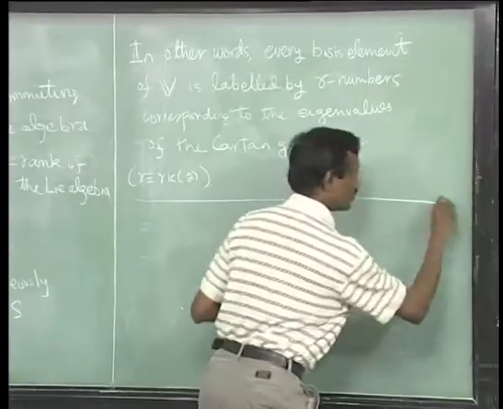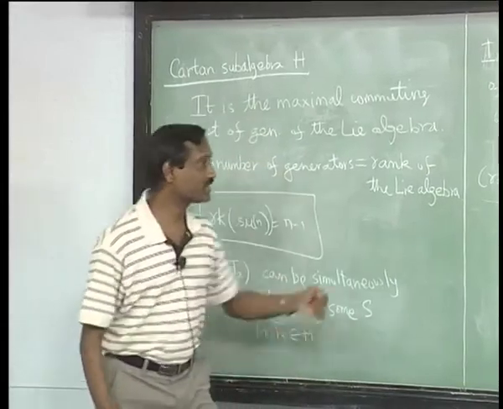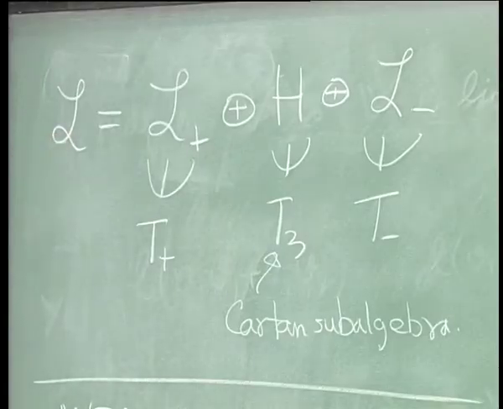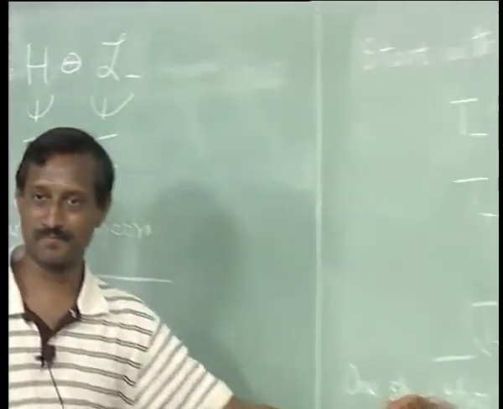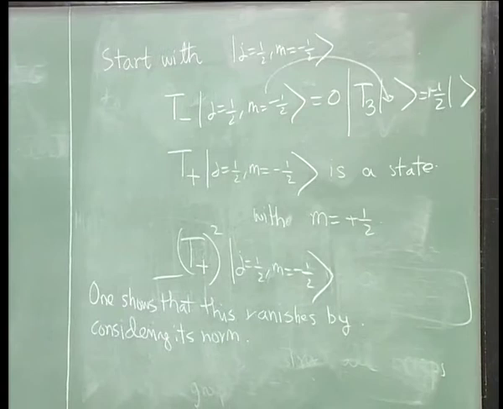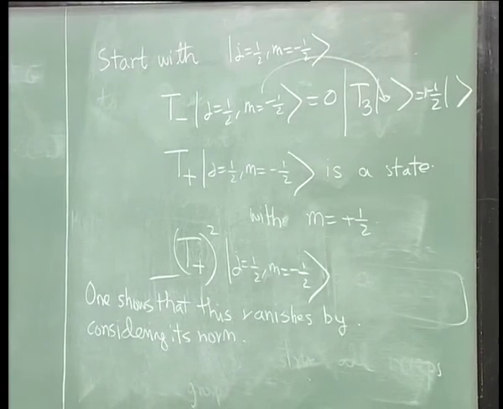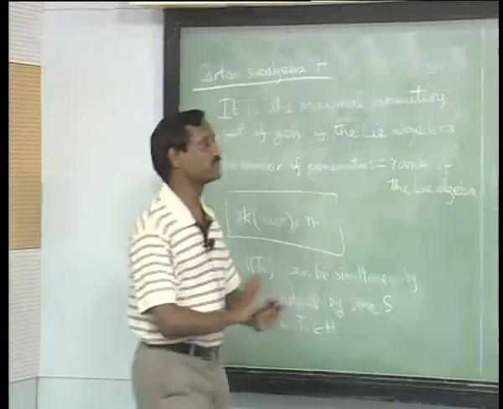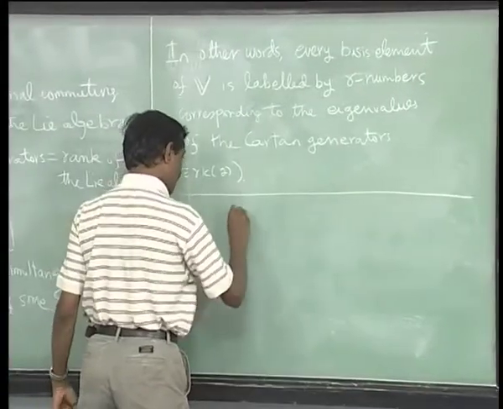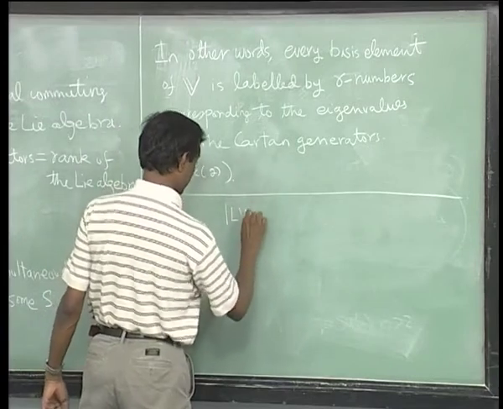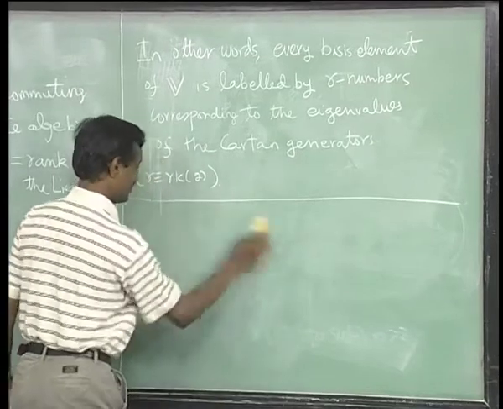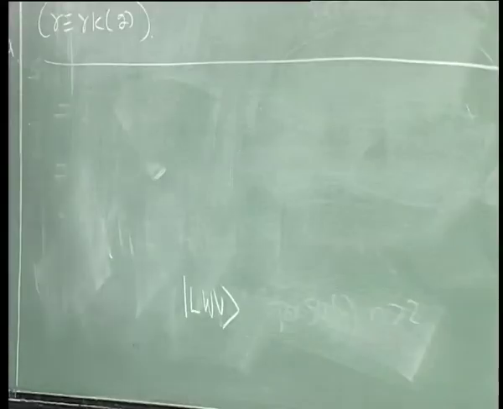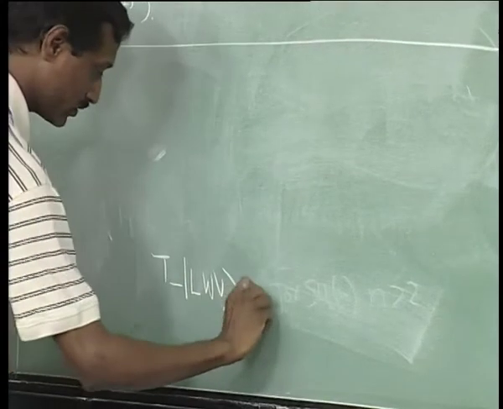So now let us see how we would do arbitrary representations. Hopefully we understand this decomposition of the Lie algebra, and we also understand one simple example of this. So now the question is, what about the other representations? We know that there are these spin j representations which have 2j plus 1 dimensional representation. How would we go about constructing that? Actually the procedure is really the same. You start with something, we will call it the lowest weight vector, and since it is lowest, T minus on that is 0.